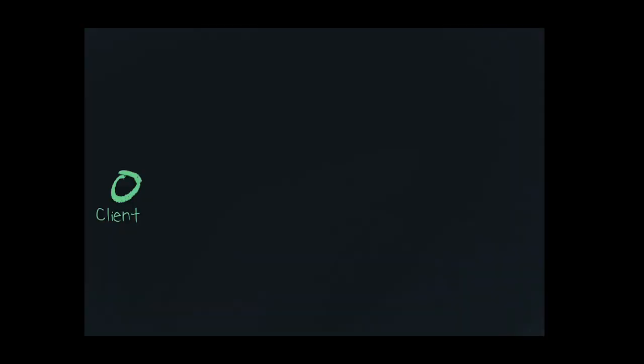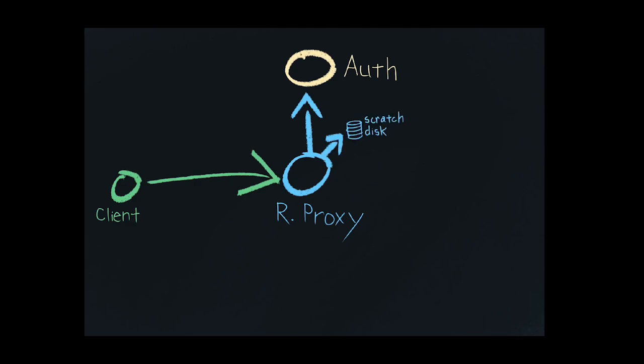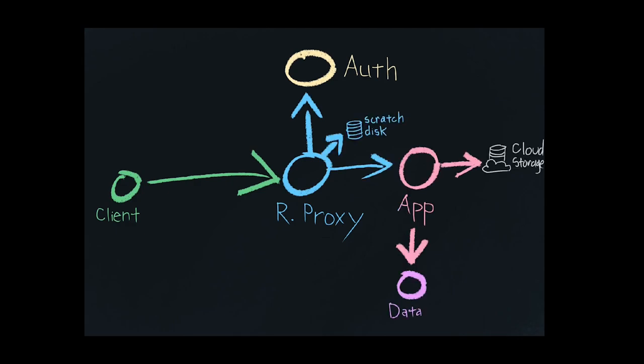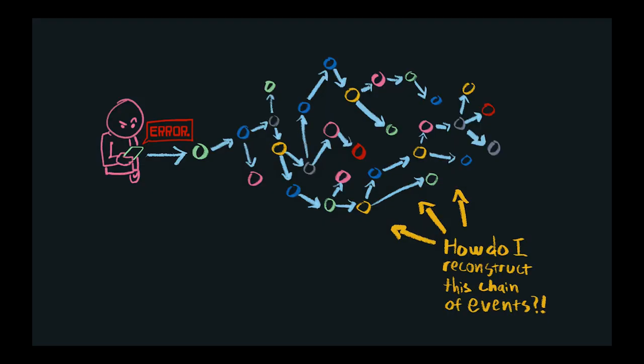Let's say you've got a client that wants to upload a photo to a server. Well, you've already got two services, so you're already distributed. But we know it's never that simple. This service is really like a proxy — it's talking to some auth service, a scratch disk and an app, some cloud storage, maybe a data service, a couple of databases. Even the simplest system is actually multiple systems working in conjunction, and any transaction hits multiple different services along the way. Scale that up to a real-life service, and it's just crazy-making.